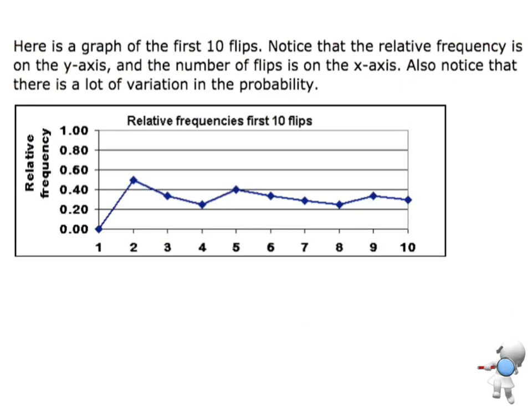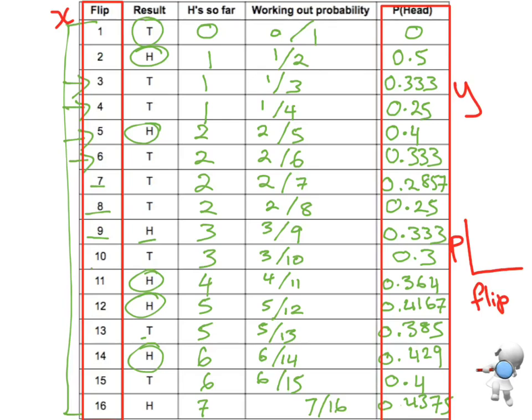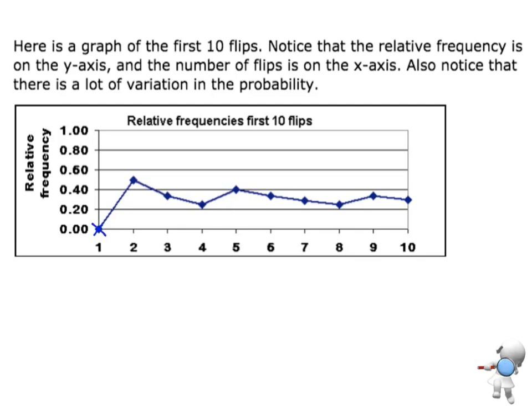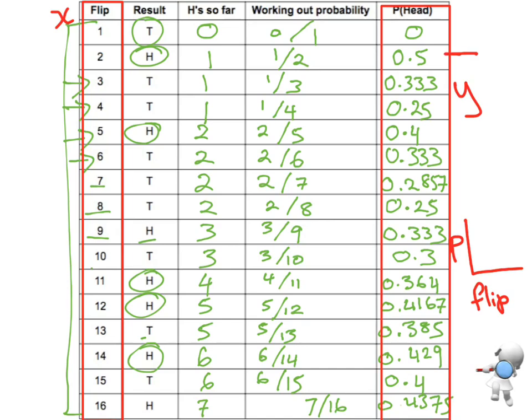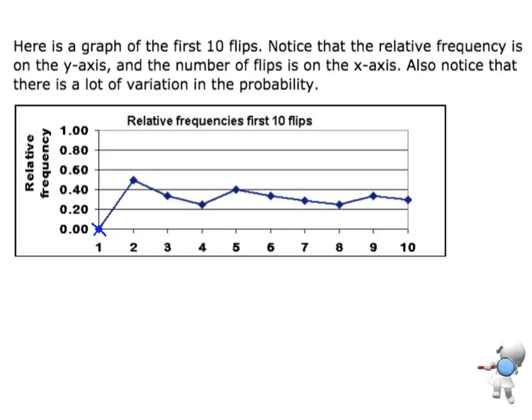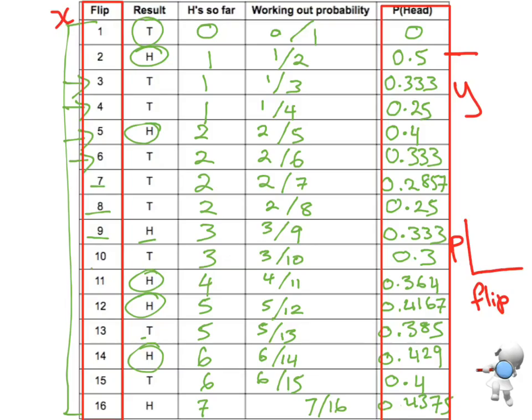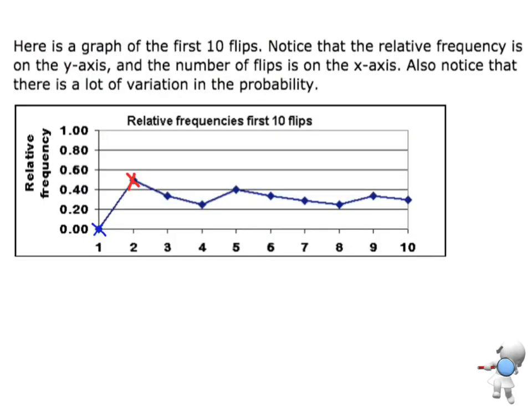So my first one, the probability of a head, the first flip was 0. So that's what I've drawn there, is I put a 0 down there. The second probability was 0.5. So that now coin toss number 2 has a probability of 0.5. Coin toss number 3 is a probability of 0.333. So third one, 0.333 there, and so that's what I've done, is I've just plotted those coordinate points, which is the probabilities, and connect them together with a line. All right, so that's there.